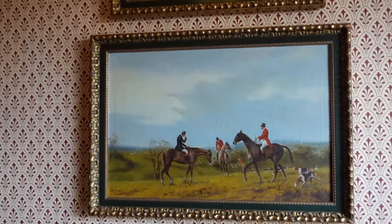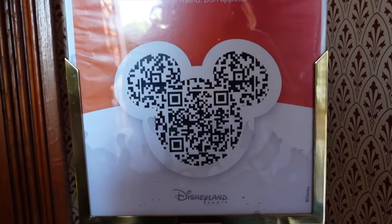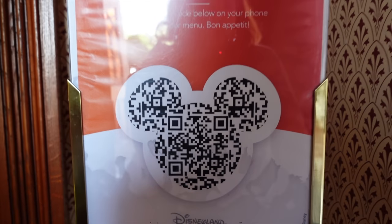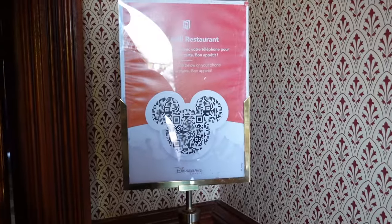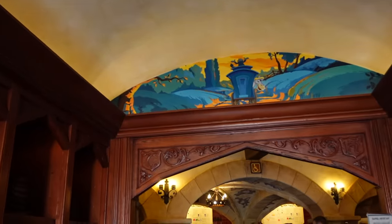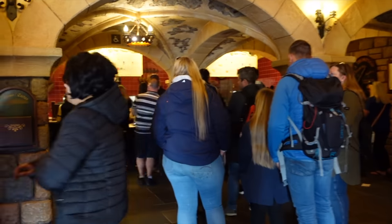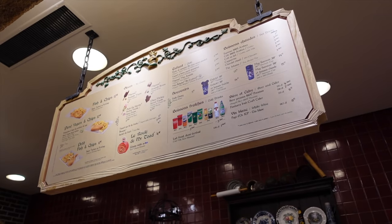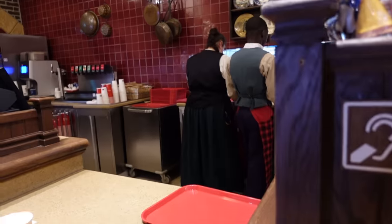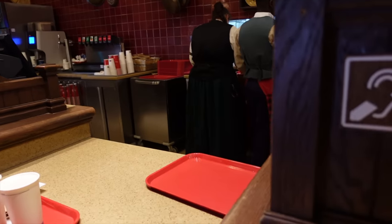The decor and theming in this restaurant is actually one of the best I've seen in any of the quick service restaurants here in Disneyland Paris. You can scan a QR code to see the menu on your phone. Look how cute it is — the artwork is everywhere. It doesn't seem to be too busy right now either, so hopefully we won't be waiting too long. After what feels like an eternity, I've just ordered my food — came to about 17 euros — and I'm just waiting for now.